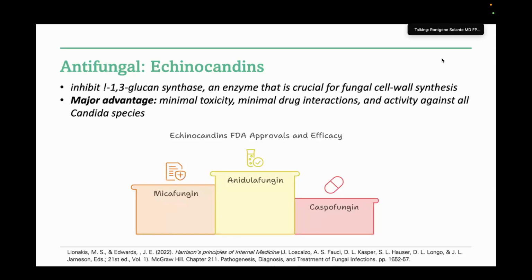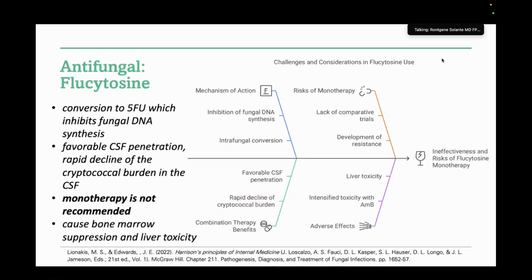And this is a drug that is active against all species of Candida. Okay, so which means if you have a patient with invasive candidiasis and you don't know yet the specific species, and that patient is severely immunocompromised, toxic, then this is the better choice compared to your amphotericin B and your azoles. Okay, so all of these echinocandins have the same efficacy, toxicity, and drug-to-drug interactions. But again, they are the safest among all these antifungal drugs.